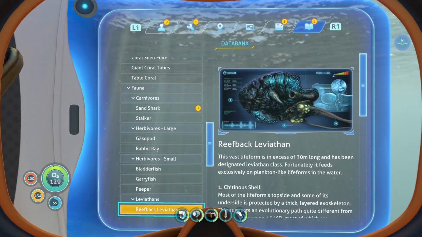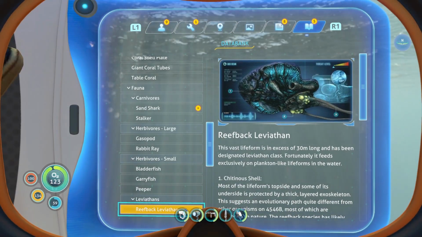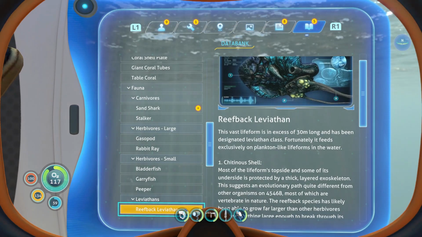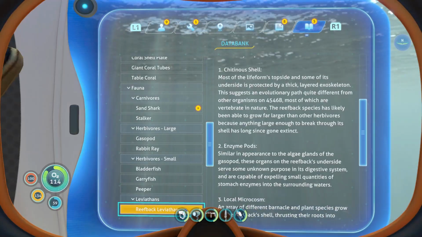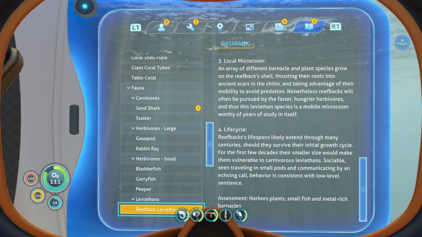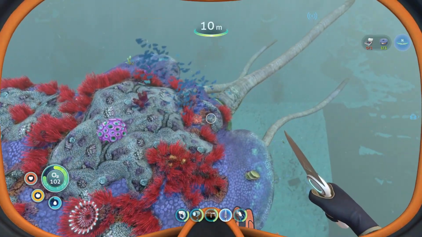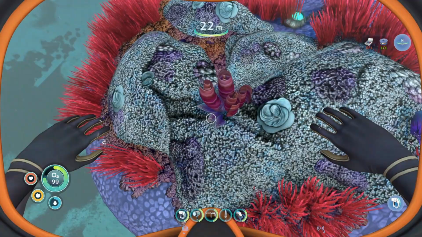Reefback Leviathan. As you see, threat level is very low. This vast life form is in excess of 30 meters long. But don't fret, he's an herbivore. Harbors plants, small fish, and metal-rich barnacles. So yeah, it's a very interesting creature because we may find on its back useful resources and lots of different plants.